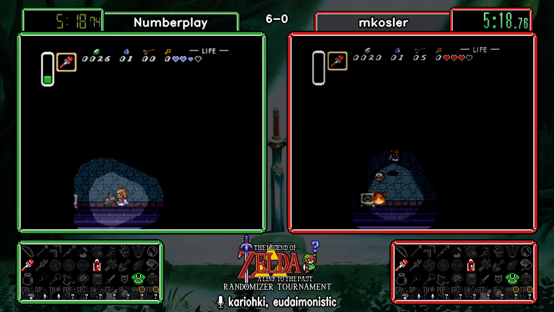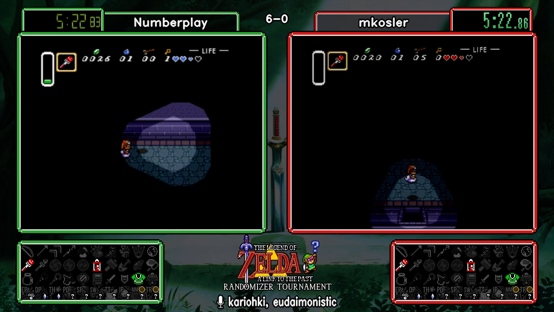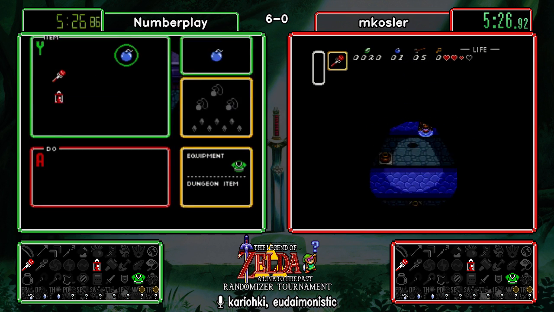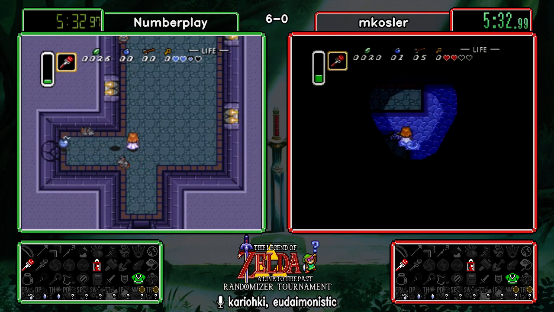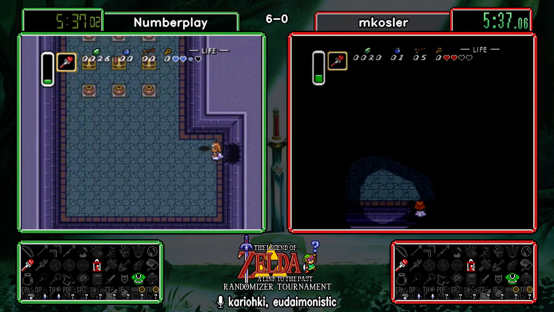Well, we have to be very careful here, make sure we kill the key rat, and mkosler doesn't. Yeah, it's very hard to hit the correct rat if you don't get it right when you walk in and they start moving around, but luckily there are two little tiny magic pots outside here, but we'll lose them some time as Numberplay is already heading back into the bombable wall of Escape.